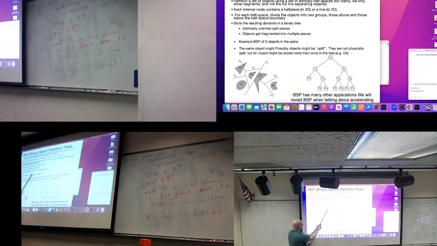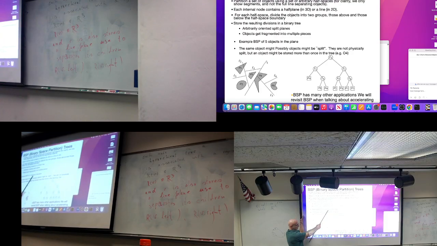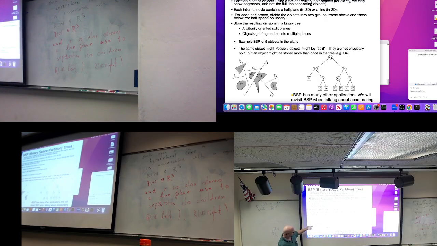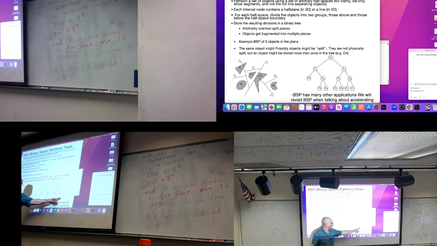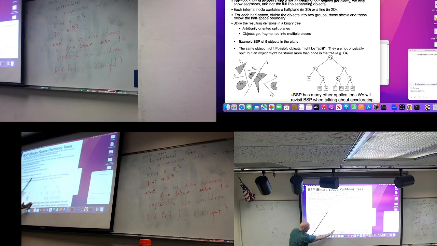It will say, I'm using the line L1, or the plane H1, that separates everything to the left, which in our case consists of the objects O1, O3, O2. O1, O3, O2 all go to one of my children. And the other objects, everything below this line, go to the other subtree.